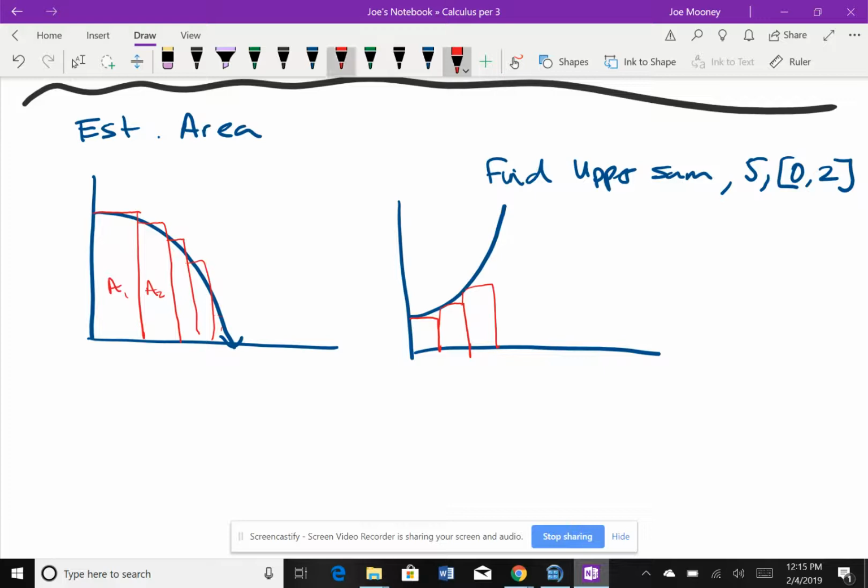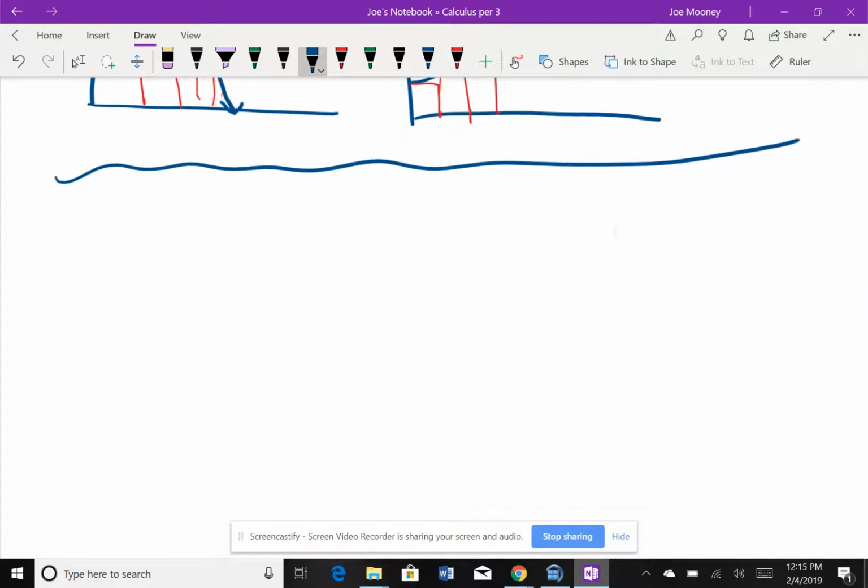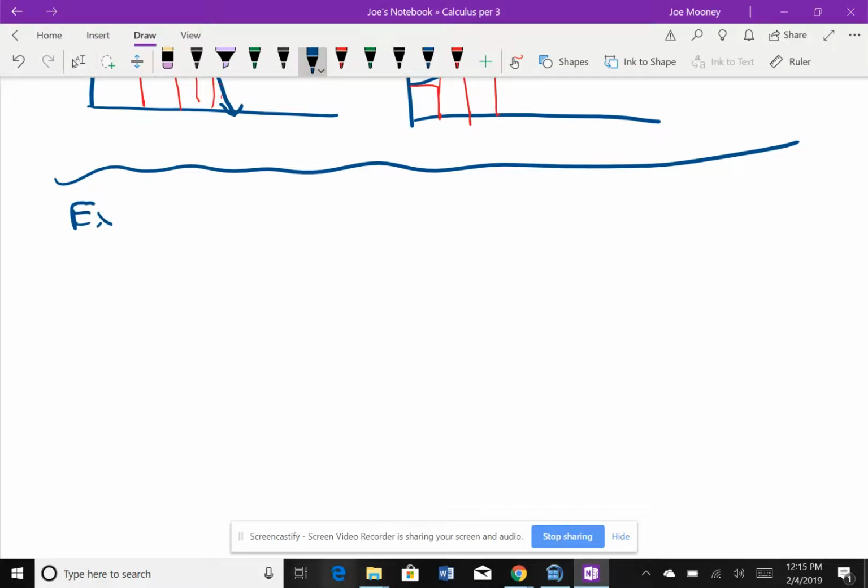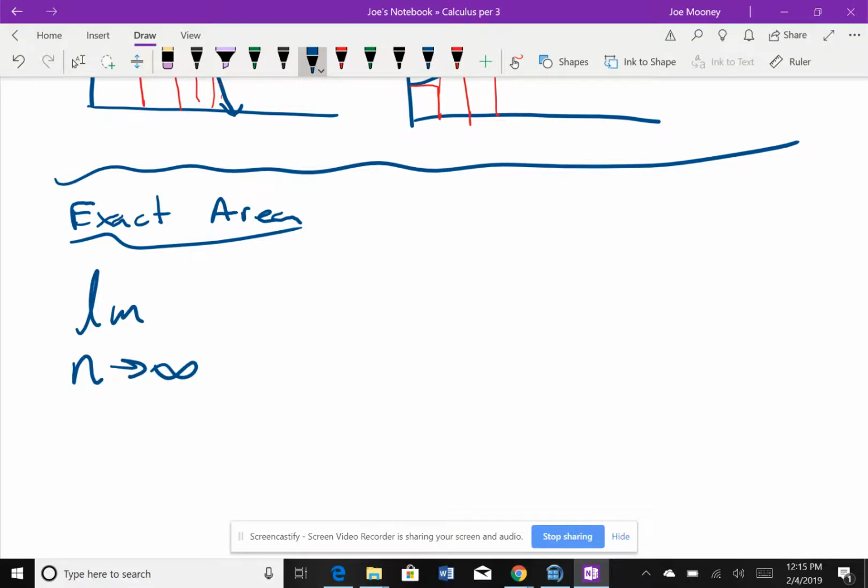Then we moved on, and we actually calculated exact area. By the time we got to the end of the week, we calculated exact area by letting the number of rectangles go to infinity, and then we went for a summation from i equals 1 rectangle all the way up to n, so that'd be infinity. And then this is where you got in trouble. Those that did get in trouble on the quiz, you still used your width, because eventually you got your book definition, but we spoke about it in class.